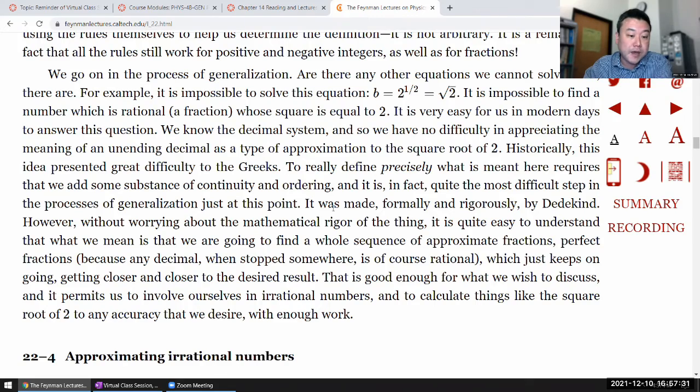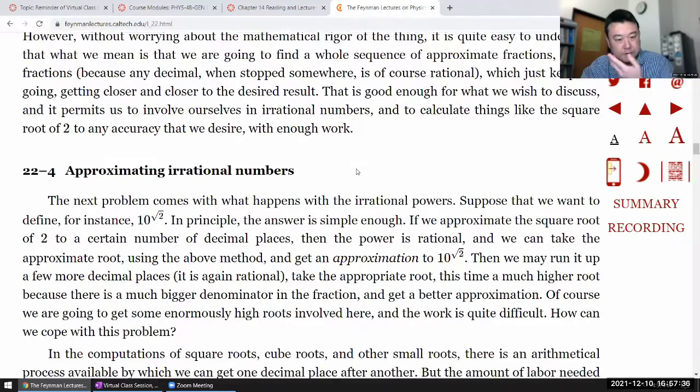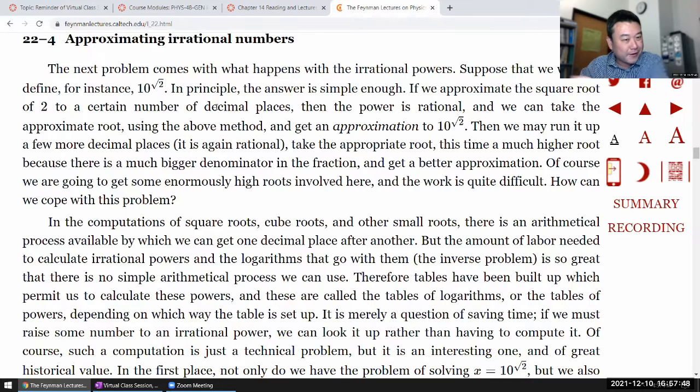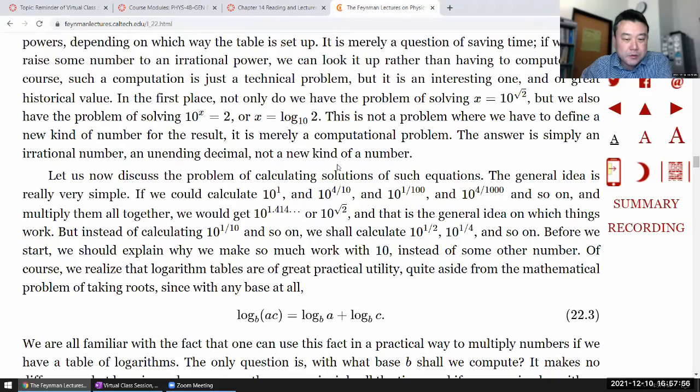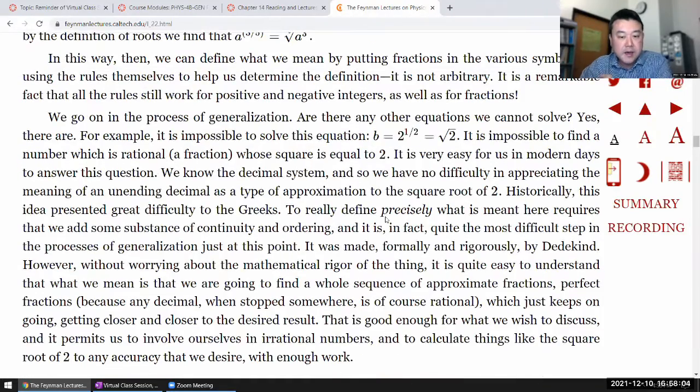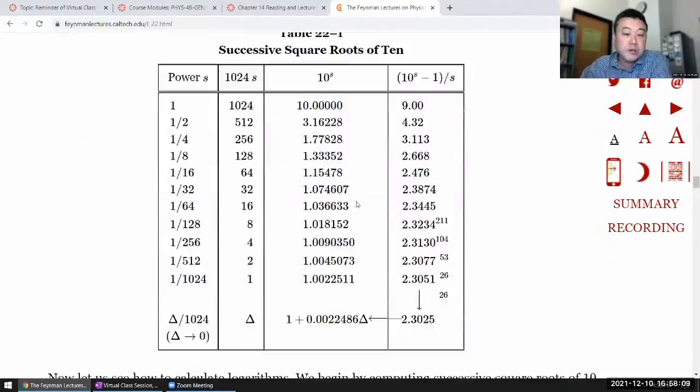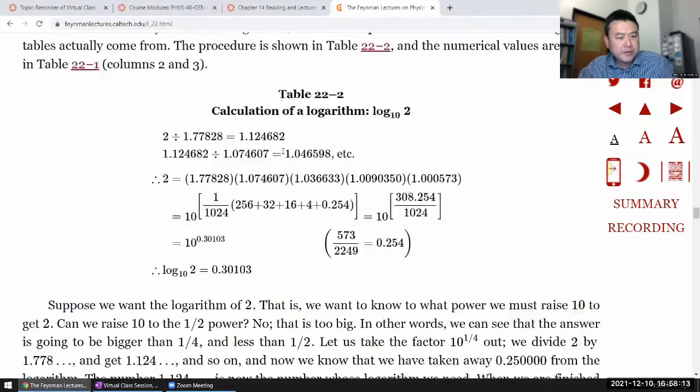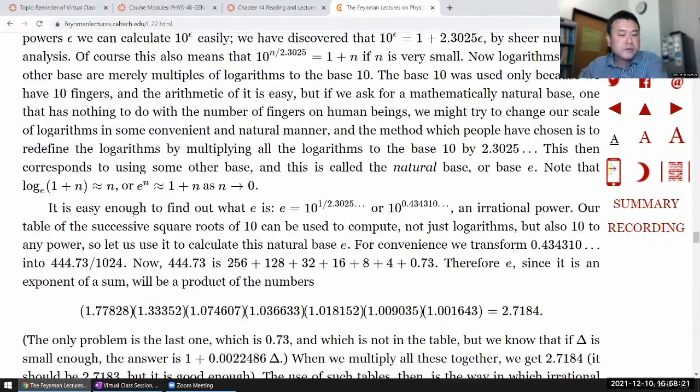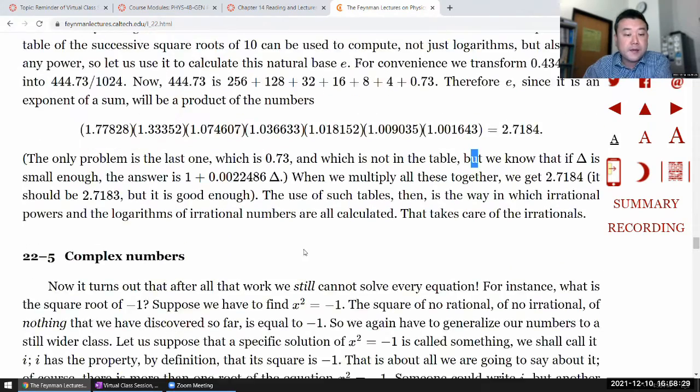He's talking about these irrational numbers getting that very unfortunate name because there's nothing irrational about irrational numbers. It's a very root-phobic description. These irrational numbers arise from considering algebraic expressions like this. Continuing in that fashion, that's the point of the abstraction generalization. This is about approximating. I do highly recommend you read through this. This will give you deeper understanding of things like Euler's number, where it comes from.